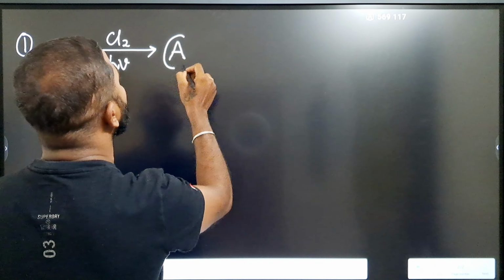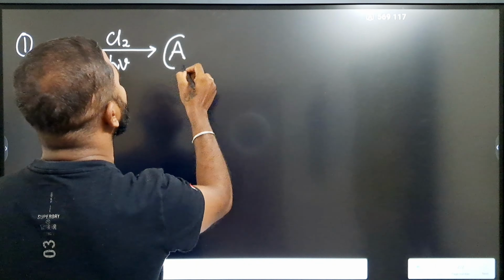Okay, so I am starting with the first one. Please be ready with your answers if you are aware of any of these reactions. So this is methane upon chlorination. Actually this is an example of free radical substitution reaction. Generally alkanes undergo free radical substitution reaction. So this methane upon reacting with chlorine must give us methyl chloride. We are going to get methyl chloride.